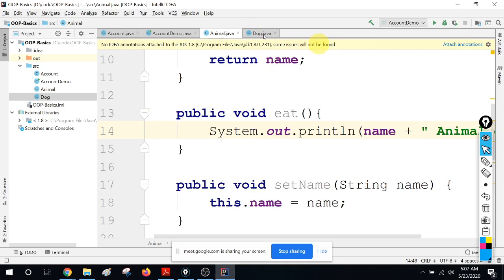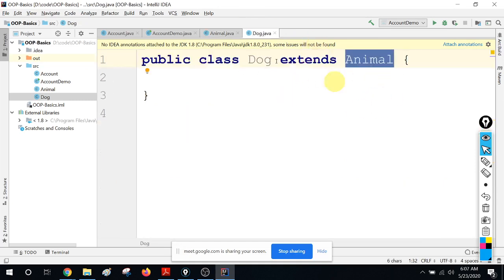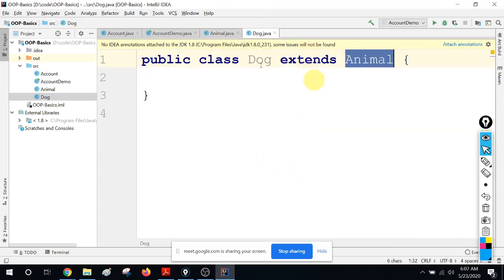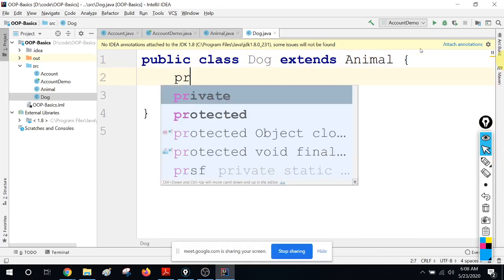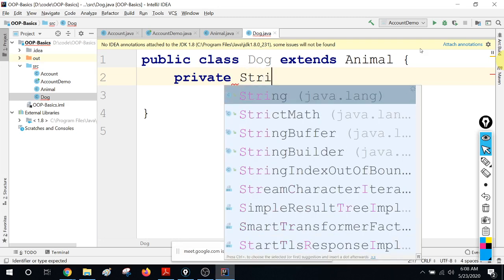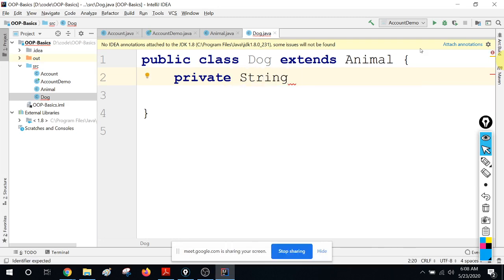Right, then in the dog class, of course now the dog has inherited these two attributes and this behavior. So what we did is we introduced another property also, say private String. So remember we named it breed.